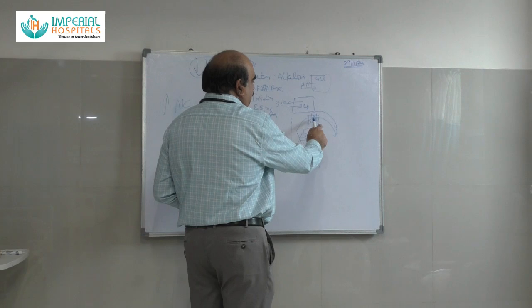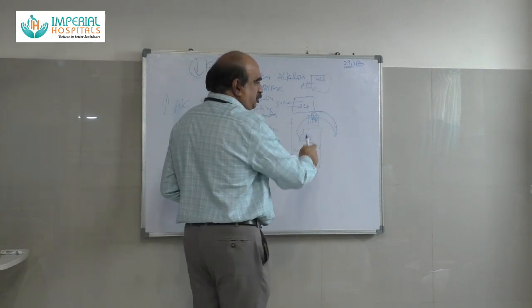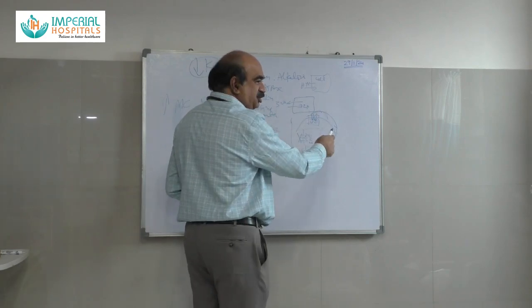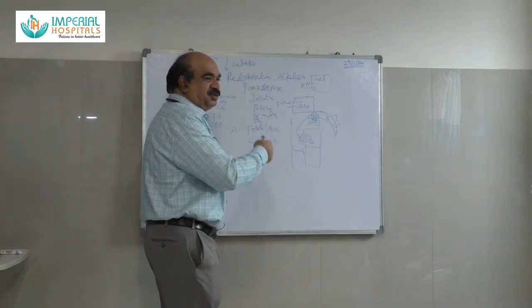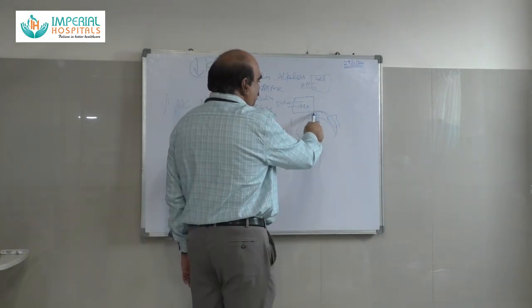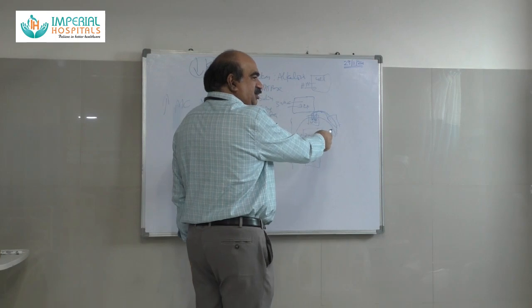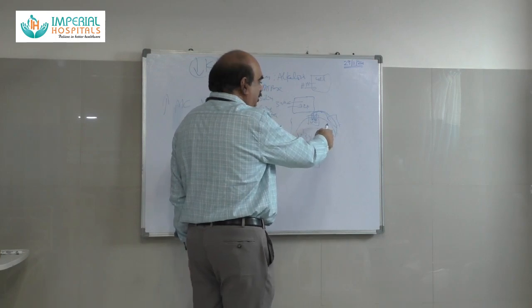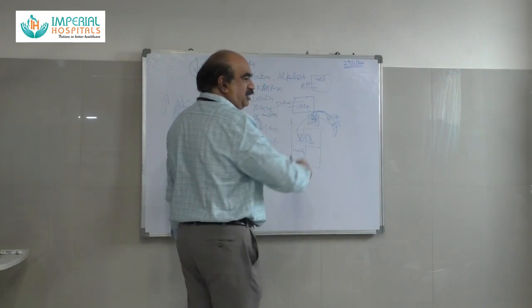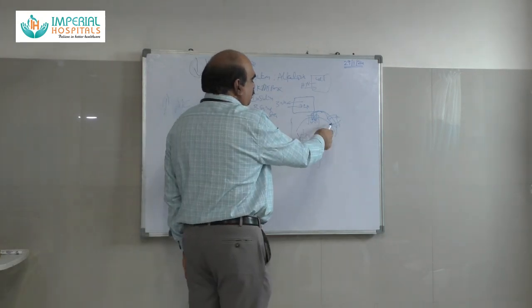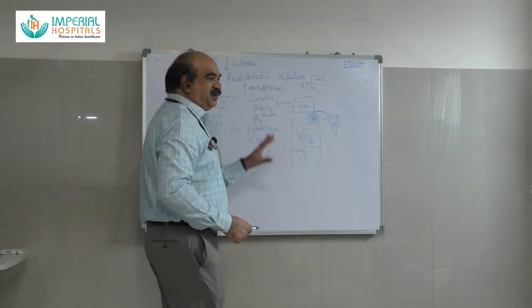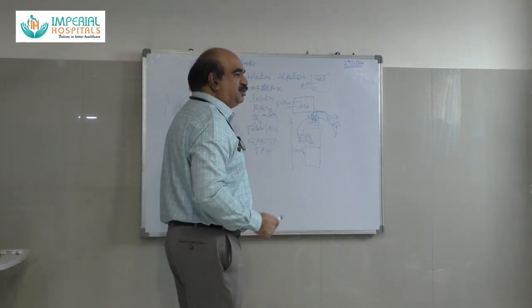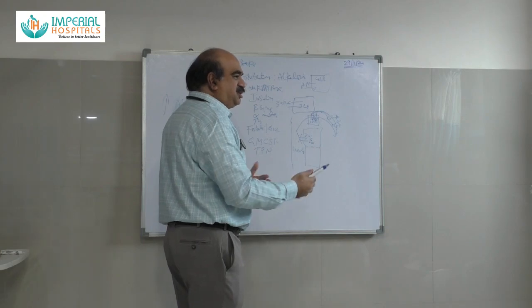But hypokalemia is more common with thiazide diuretics. The reason is, with the thiazide diuretic, with inhibition of the NCC channel, there will be decreased absorption of sodium. So there will be more sodium entry into the distal tubule. These ENaC channels are very near to the distal tubule NCC channels. Whenever there is decreased absorption of sodium, immediately the principal cells present in the distal tubule will cause sodium retention and potassium secretion. In the downstream, there are epithelial channels, ENaC channels, and the principal cells, they are near the NCC channels. Almost both are in the distal tubule. So there will be an immediate effect of sodium retention and potassium secretion.